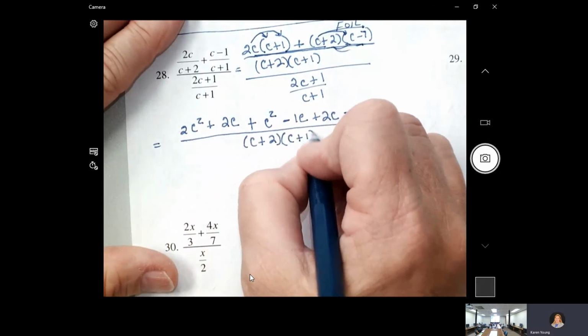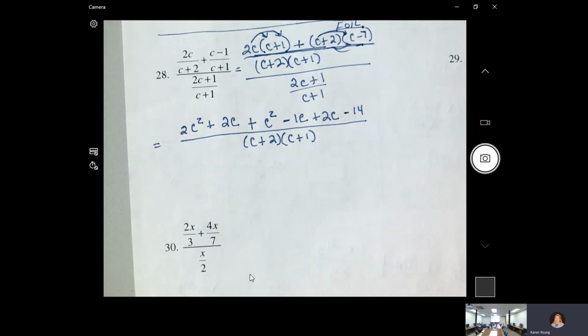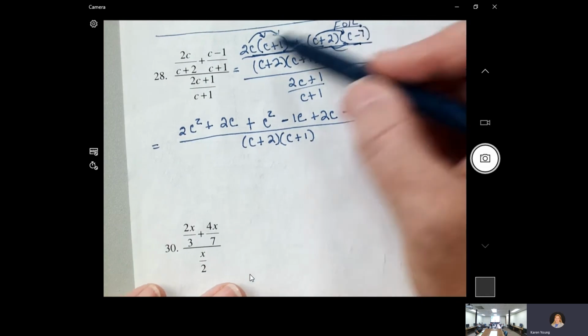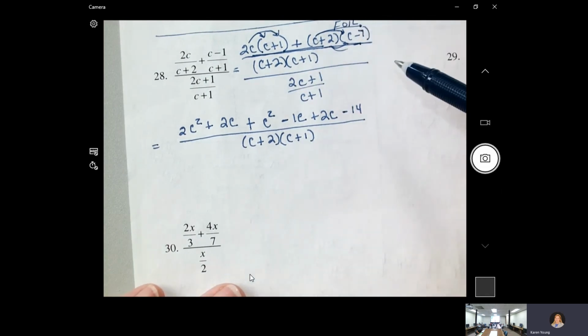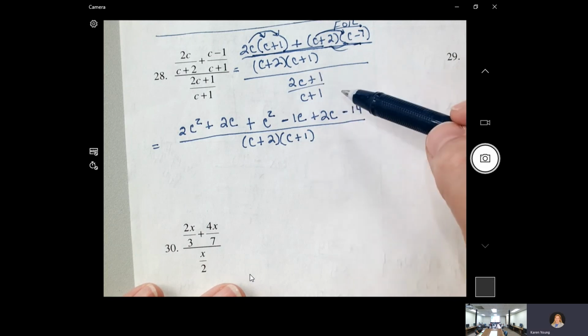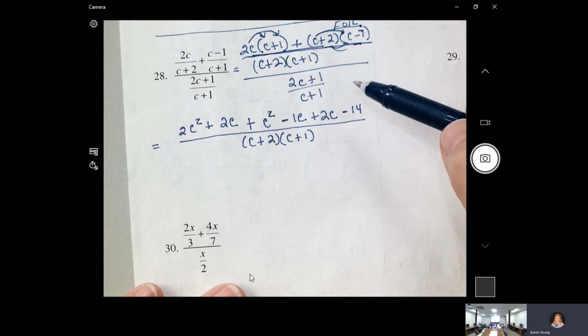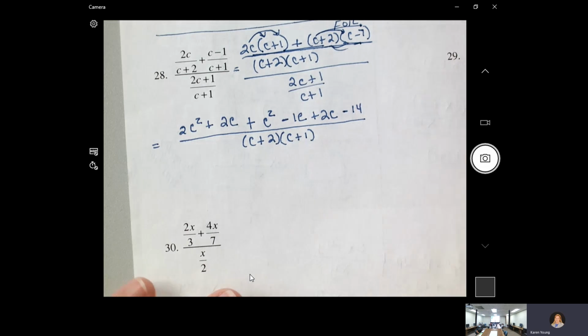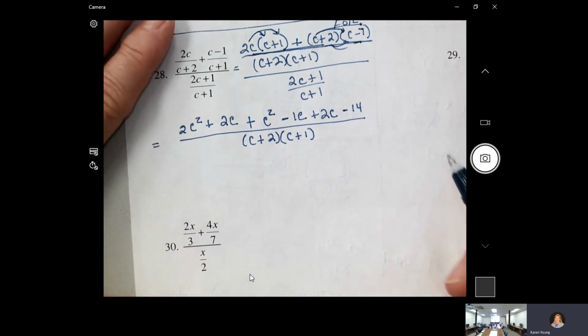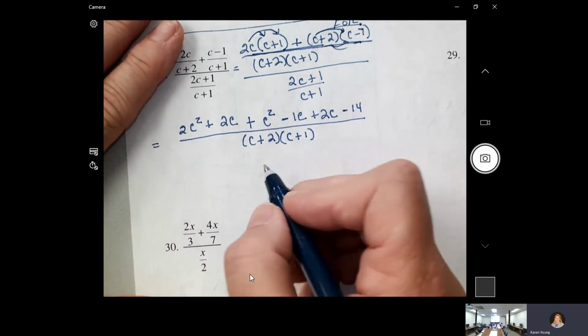And I'll tell you what I'll let y'all do, because it is so long and so time consuming. If you want to work and simplify this whole top first, before you worry about writing the bottom down every time, I fully ignore that until I have to use it, or till the very end. As long as you don't lose it and don't completely ignore it.